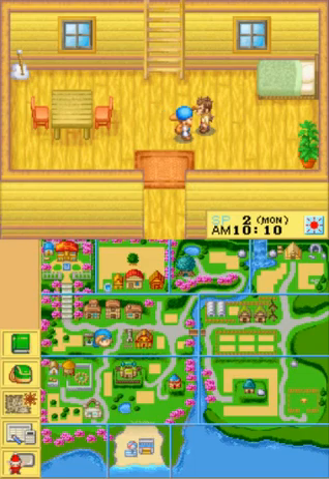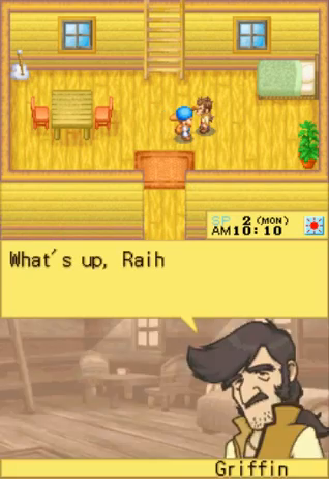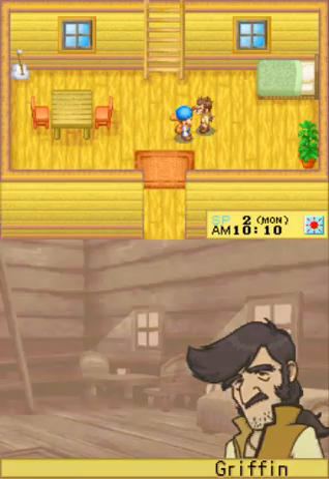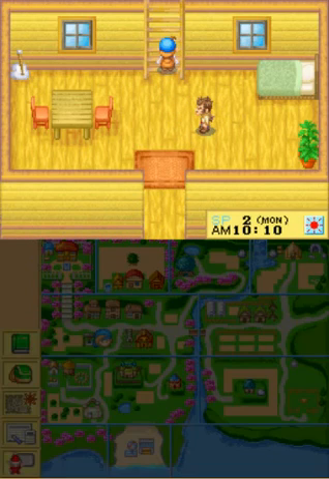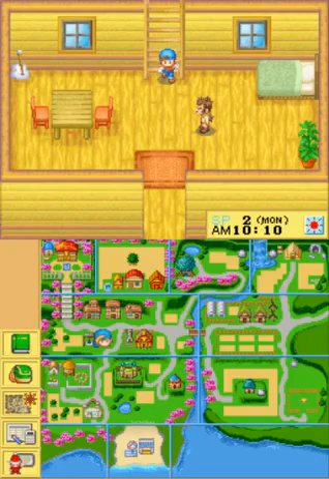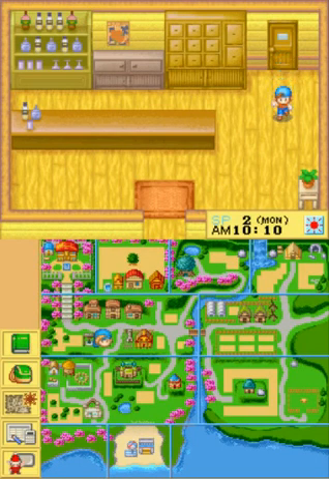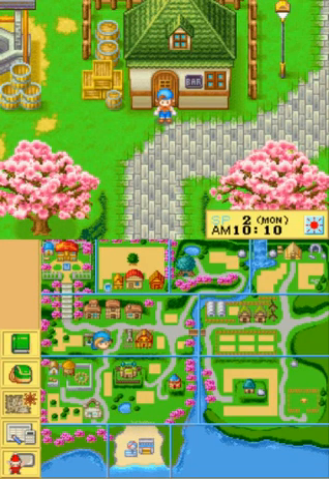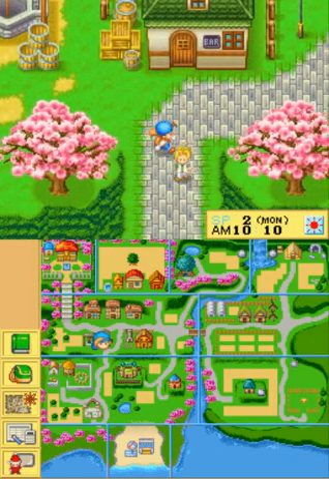This is Griffin. What's up, Reihai? If you're tired, take a breather at my place. It's locked. Okay, Muffy's not home. And then there's this kid.